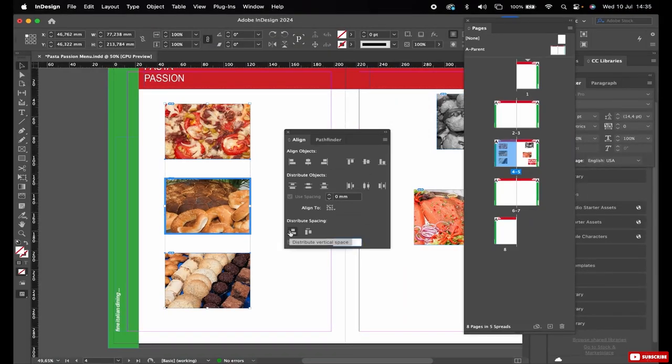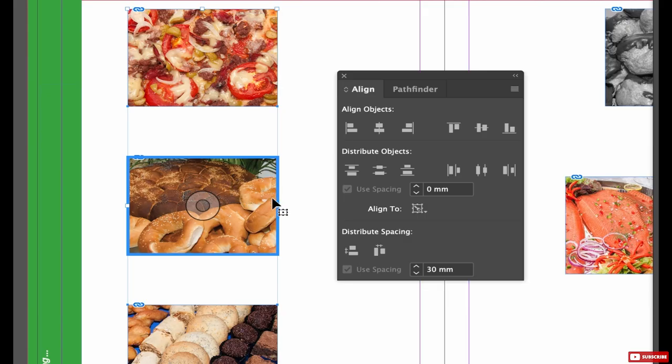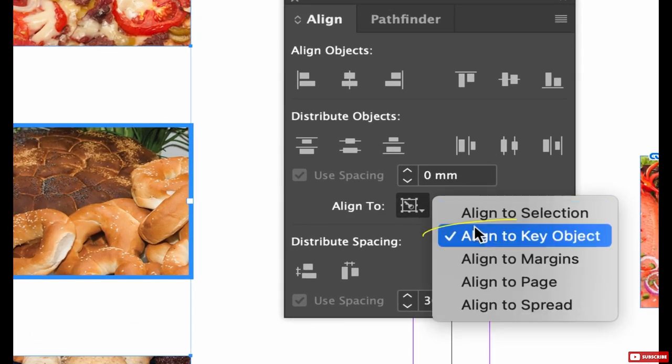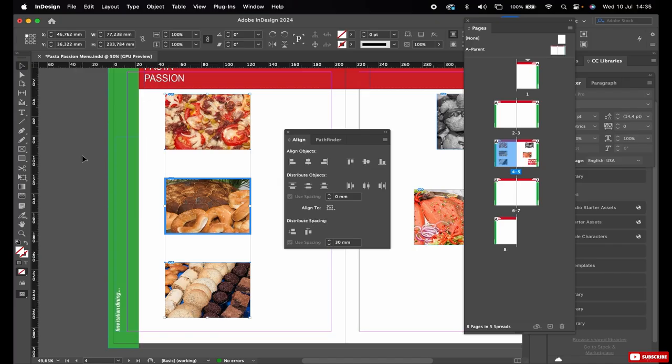Click on that button again, distribute vertical space, and I would say that that's pretty good. When you see this blue stroke around a selected image, it means it is aligning to a key object. So it's using your key object to ascertain the distances that will be moved.